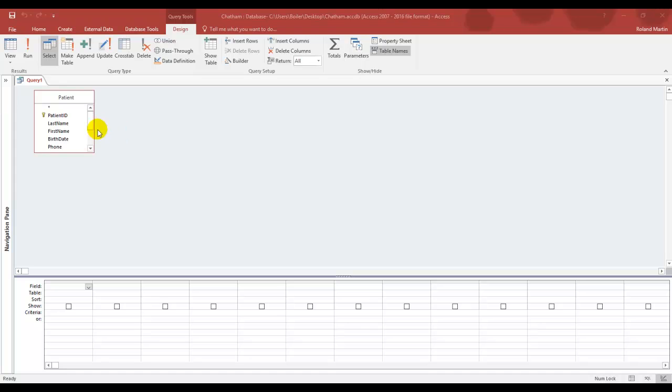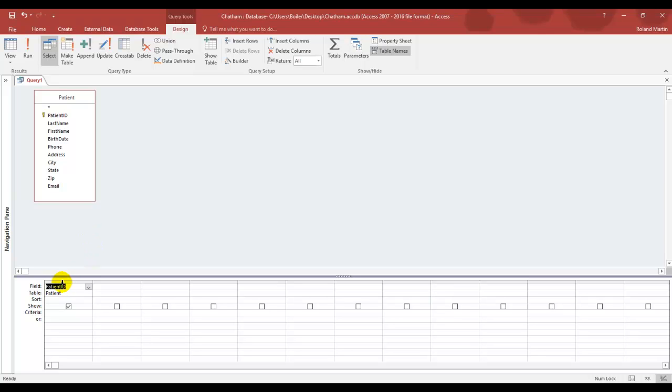Since we cannot see all of the available fields in our patient table, come to the bottom until we get that double arrow, and then we're going to bring that down a little bit so we can view all of our records. Those are all the available fields we have to select from now. So from our patients field list, let's double click patient ID, and that will place the field in the design grid down here, and that is the first column field box.